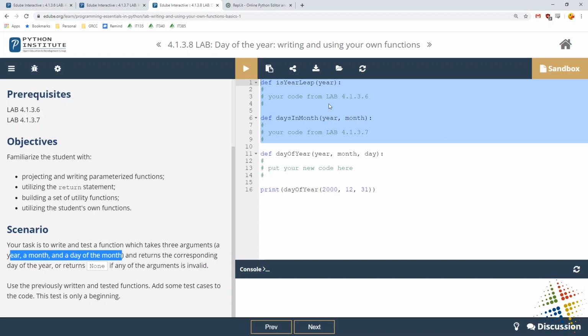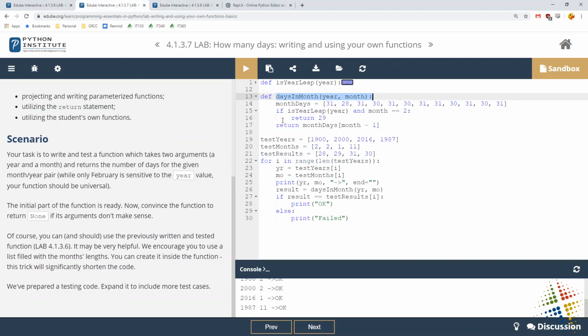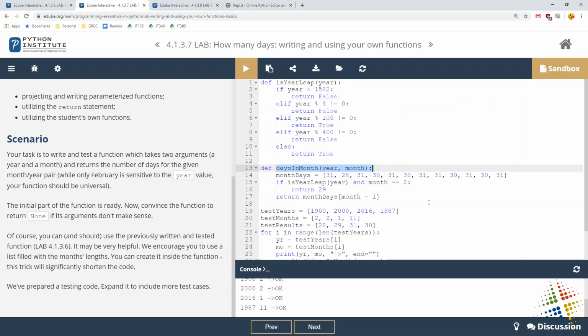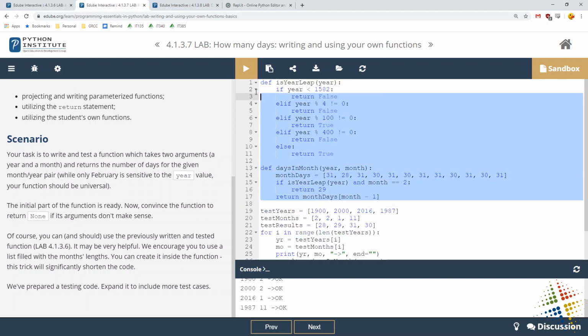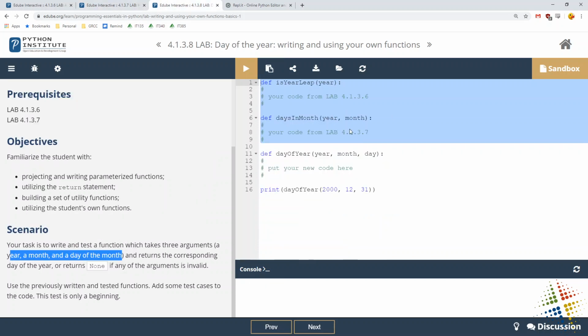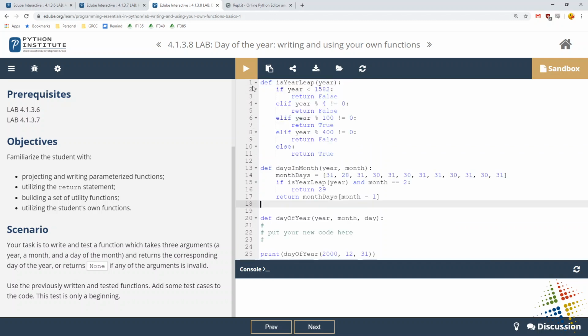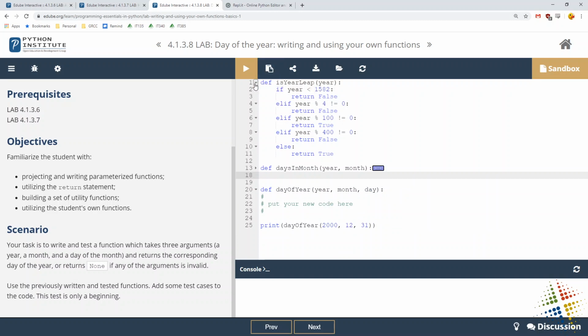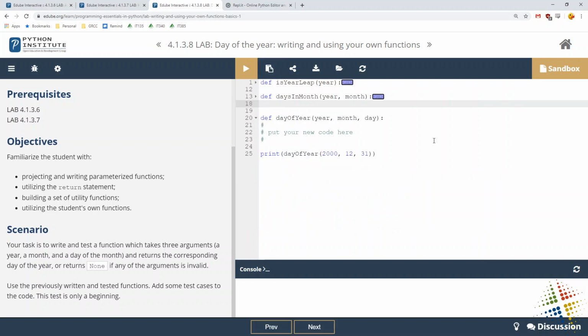So before I get started, I'm going to go ahead and replace these two highlighted functions with the code from 4.1.3.7. So I'm going to select these, copy, Control C, and Control V. There we go. So I've copied those functions over. I'm just going to collapse those to give myself a little more working room.